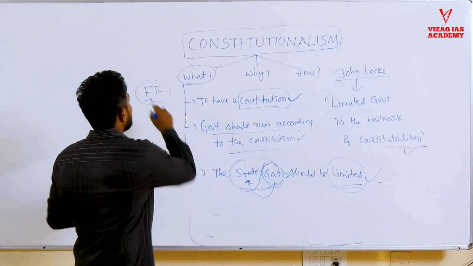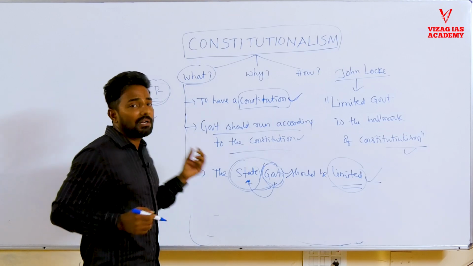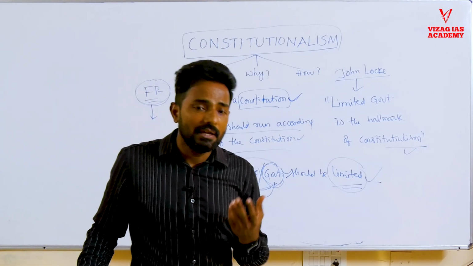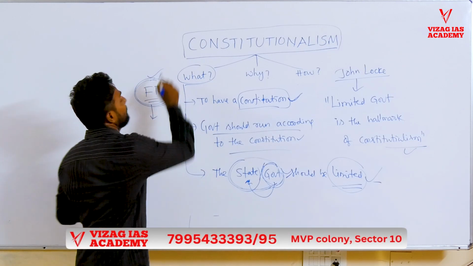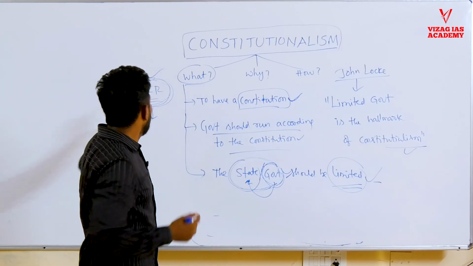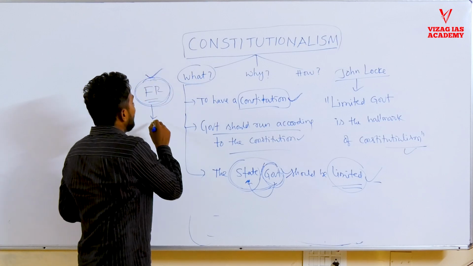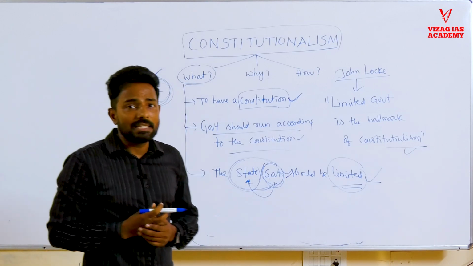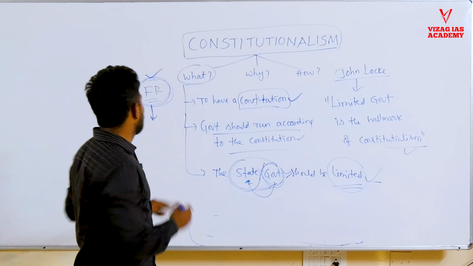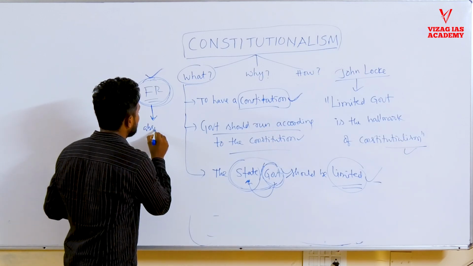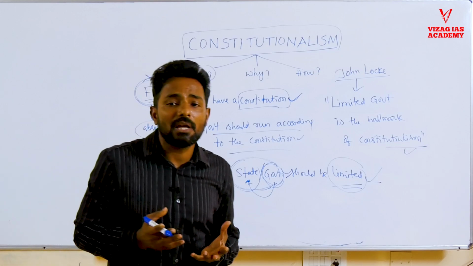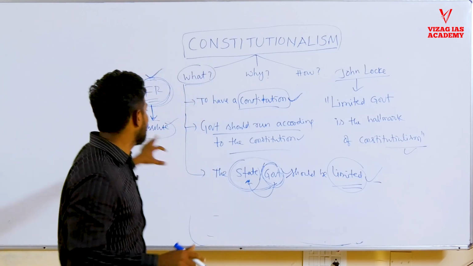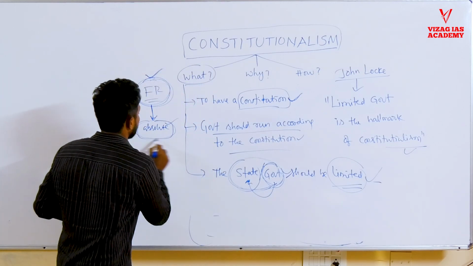Fundamental rights. Under the Indian Constitution Part 3, the citizens were endowed with certain fundamental rights. So the state gives certain fundamental rights to the citizens, but that doesn't mean they are absolute. All the fundamental rights are not absolute. They are restricted. You can't have absolute or 100% rights. You can have only restricted rights.